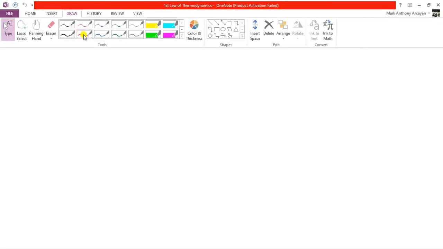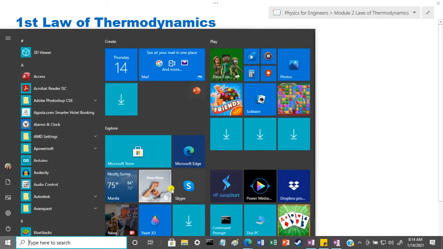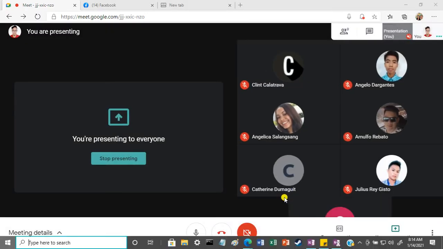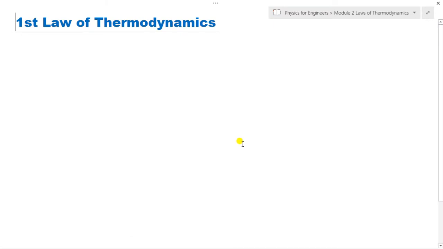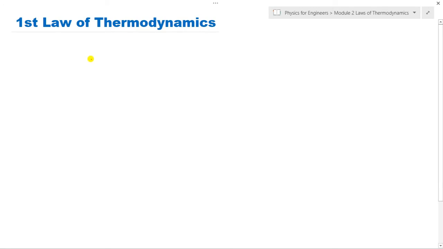So here, in this lesson, only two are in the module: the first law and the second law of thermodynamics. So let's start with the first law. And I think you already have thermodynamics as a subject now, so maybe this is just a review for you, since you have probably already covered the first law in your physics and thermo. So this is just a review for you, and let's review your topics in thermo so you can refresh. So let's start with the first law of thermodynamics.